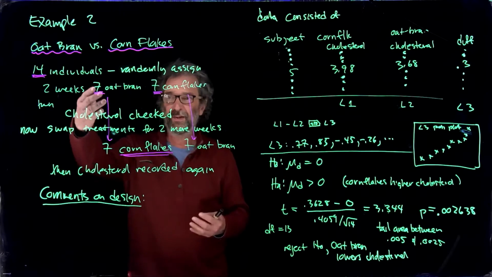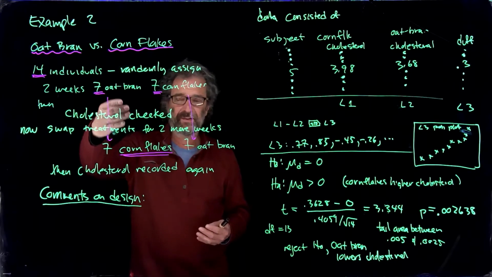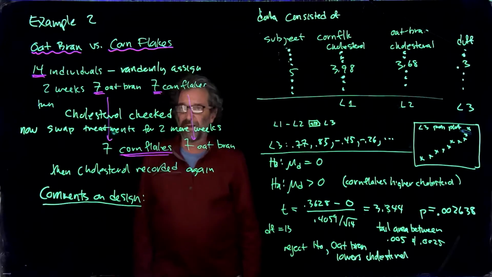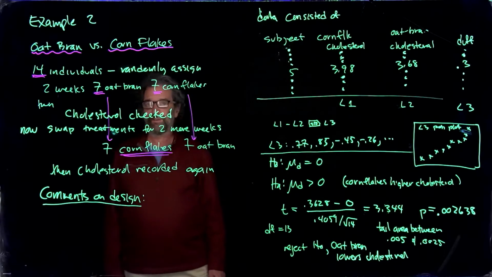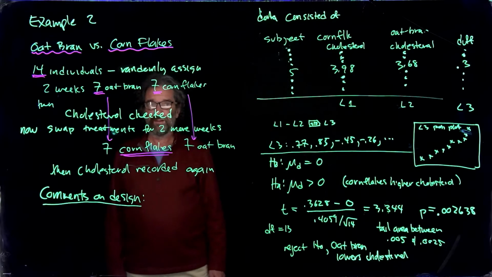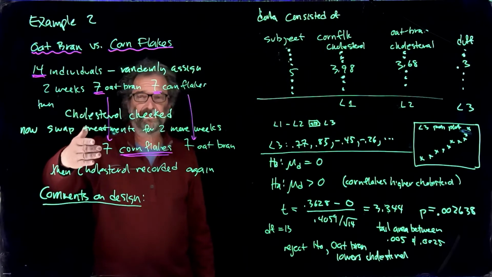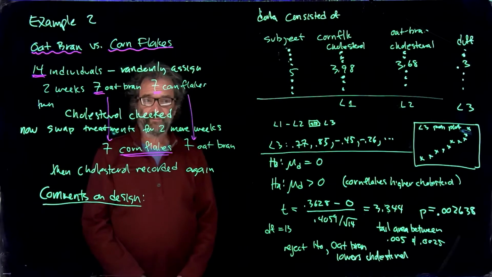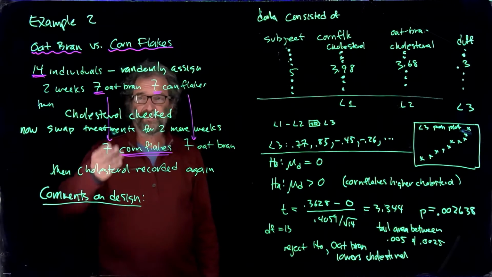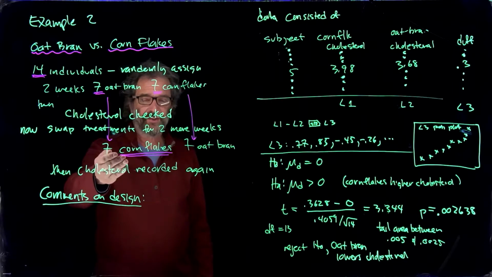So this way we're using a matched pairs design where the person forms his own pair because he eats the 2 diets. And half of them eat the diet where oat bran came first, and half of them eat the diet where cornflake came first, just in case the order of treatment has something to do with the response. So you would think maybe the oat bran people, there might be some residual effect when they switch to cornflakes.